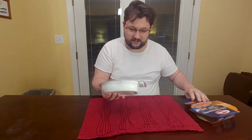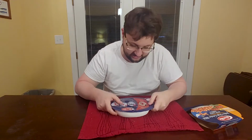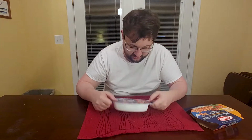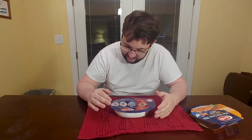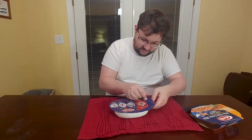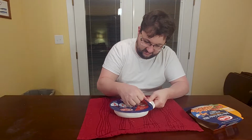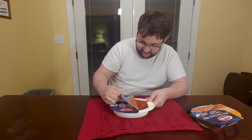So this is kind of neat looking. It's got like the sauce in its own little cup next to the pasta. So I guess I have to peel the thing up a little bit and hold sauce cup and pasta tray when opening. So I guess the sauce is separate from the noodles and the noodles are going to cook themselves. I don't know. Let's see what we've got to do here. Peel it open and... oh, there's a little tab right here. I guess I'm supposed to stick my thumb on. Okay. Oh man, it smells like pasta sauce, which is good, I guess.